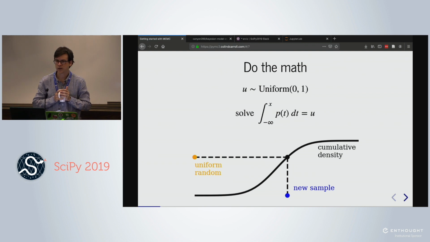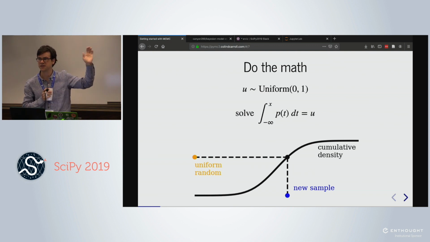So how can we produce samples? This being SciPy, has anyone been involved with random number generation on the computer? In any programming language, there's often a random library, and you can generate normally distributed random samples or gamma distributed random samples, and you have this whole library of random number generation. The way most of these named random numbers are generated is by doing math.